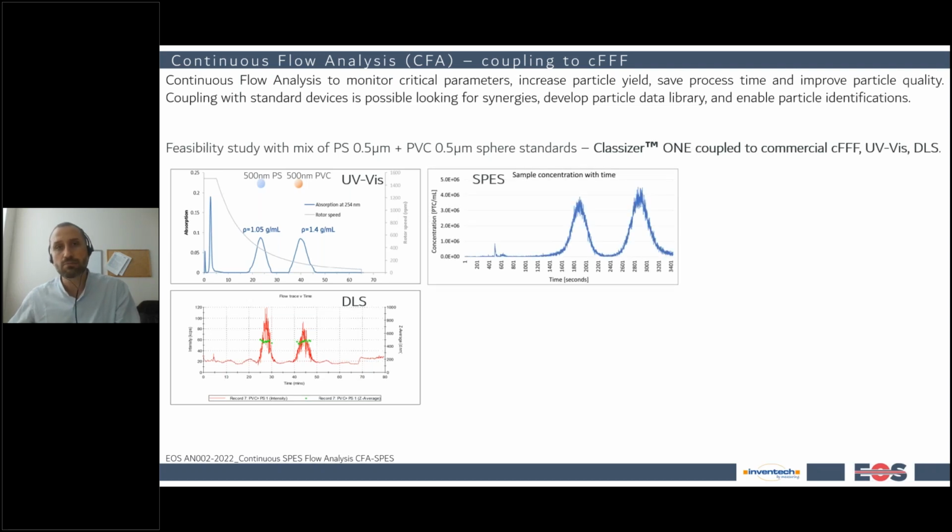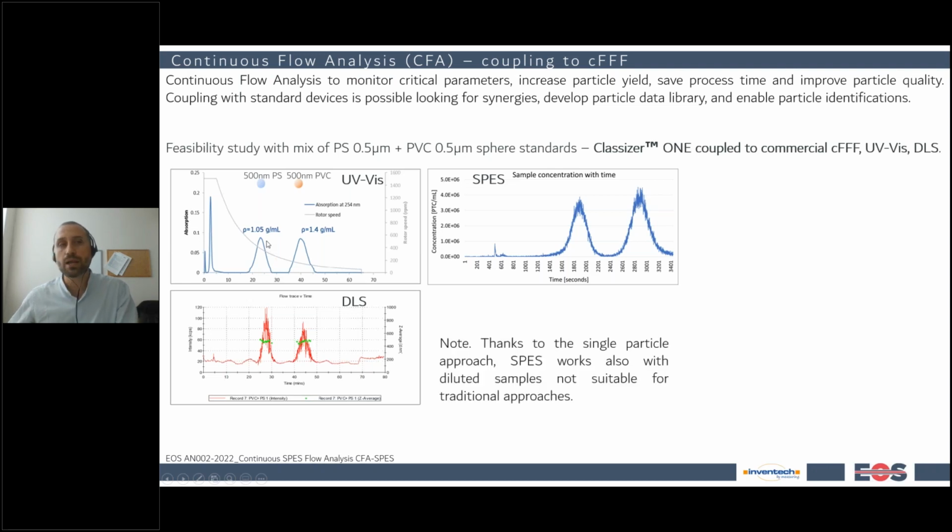Luckily, our system provides the missing piece to identify this kind of information. As you can see, also in our case, we are able to measure two different peaks, in terms of numerical concentration in time. So we are able to provide, for each second, how many particles per milliliter are in the tubing. So we can provide information about the numerical concentration of the particles for each single peak, which is essential for a proper evaluation of the absorption, for example.